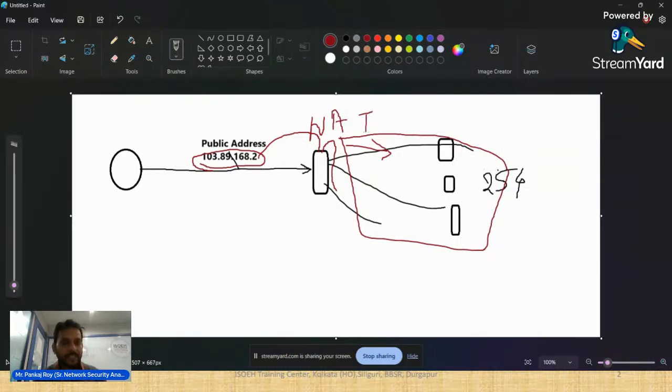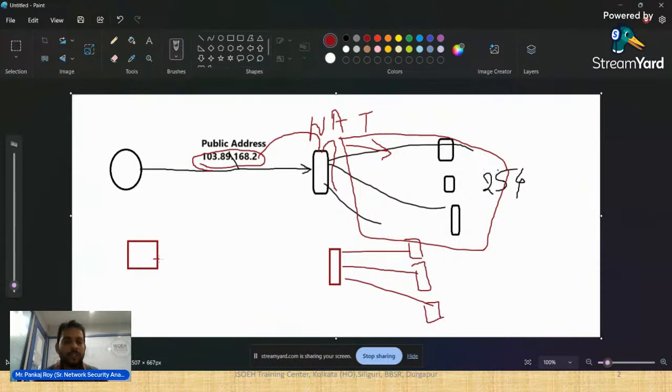And the second thing: we have another router, and this router is my private address, and this is the network of servers. This is one server, and another server, and another server.